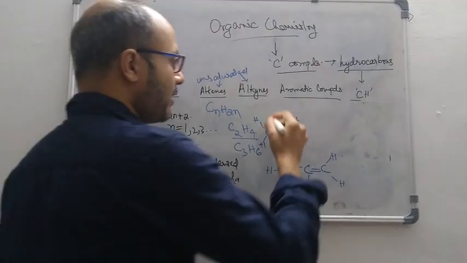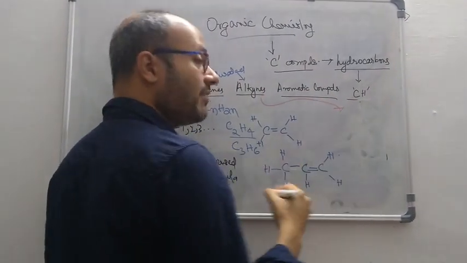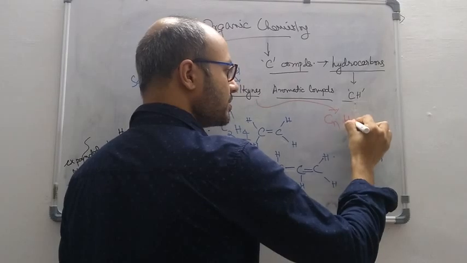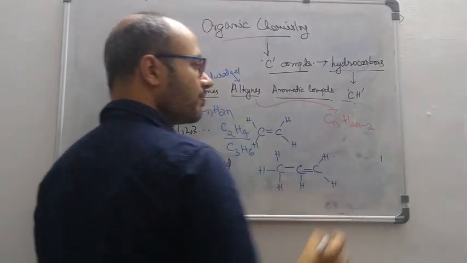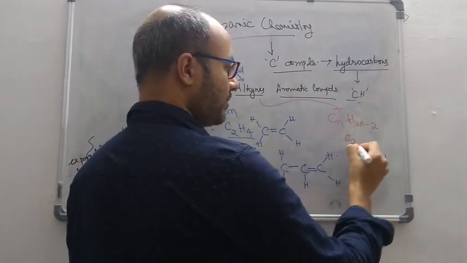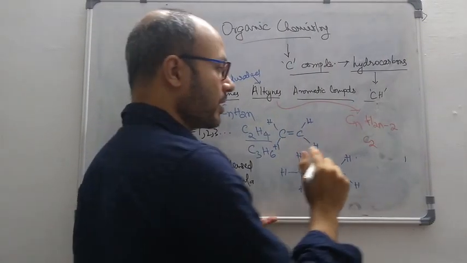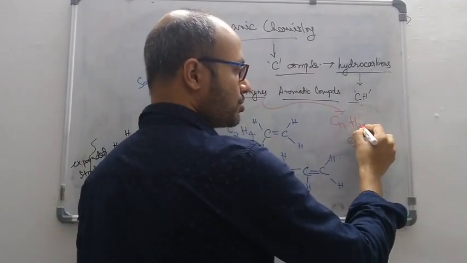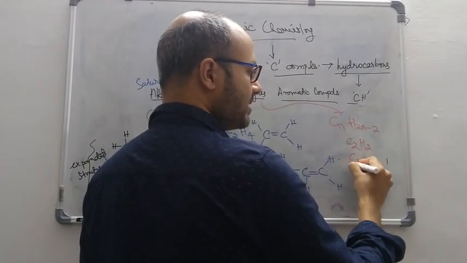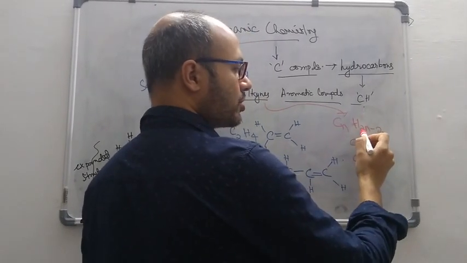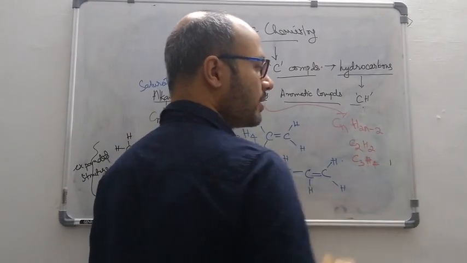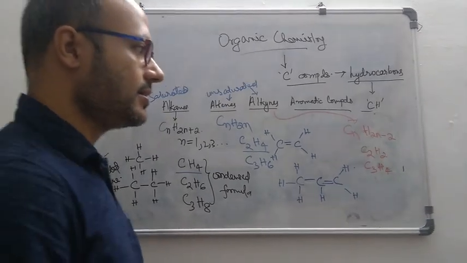Now alkynes are basically compounds which have a triple bond, and they have a general formula CnH2n minus 2. Okay, so the simplest one is with two carbon atoms. So C2H, 2 twos are 4, minus 2, 2. Similarly, the next one would be C3H2n. So 2 threes are 6 minus 2, 4. C3H4. So these are the simplest ones.